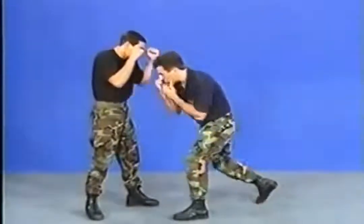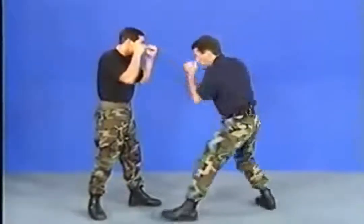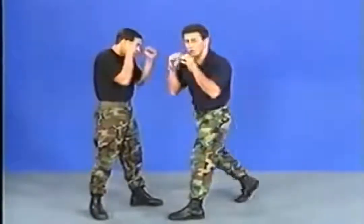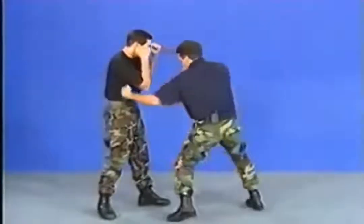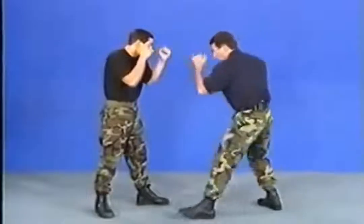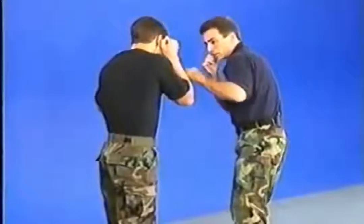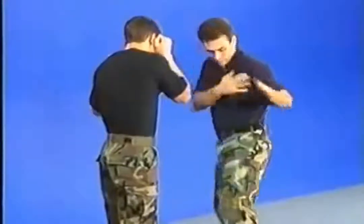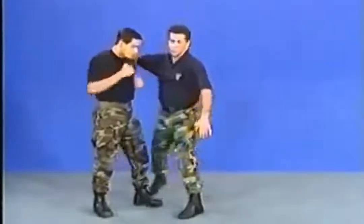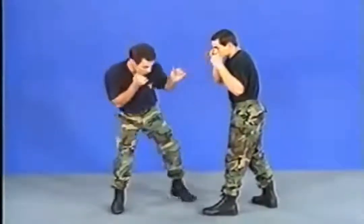1, 2. Now at this point you can go back into the left uppercut followed by the right cross. Or you can go 1, 2 into the body hook and then hook high and then right cross. Or you can single body hook, bang, right cross. Okay, from this position when I hit here like that, 1, 2, whatever my choice is, I may high hook. Now the next punch I'd like to teach you after the hook, okay, remember I talked about the body's like a gate. The left-hand side of the gate has moved.